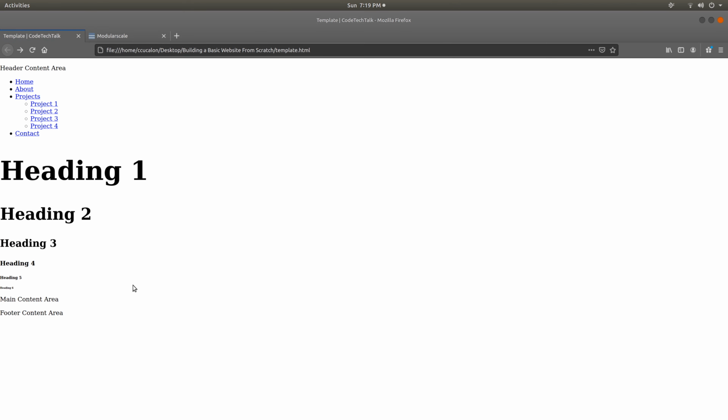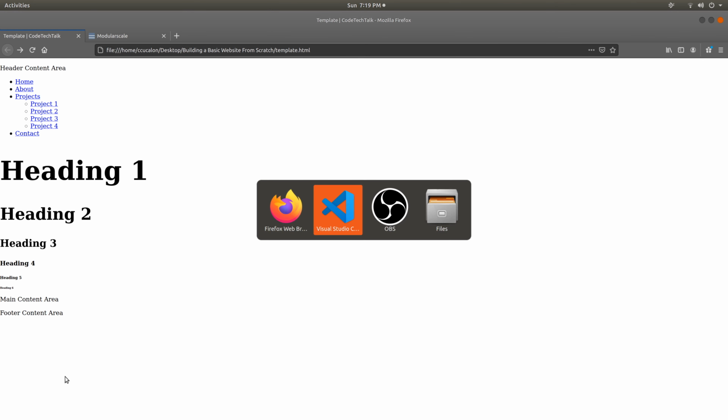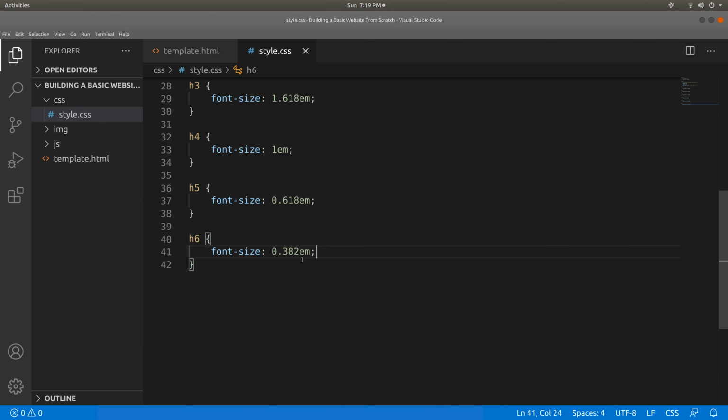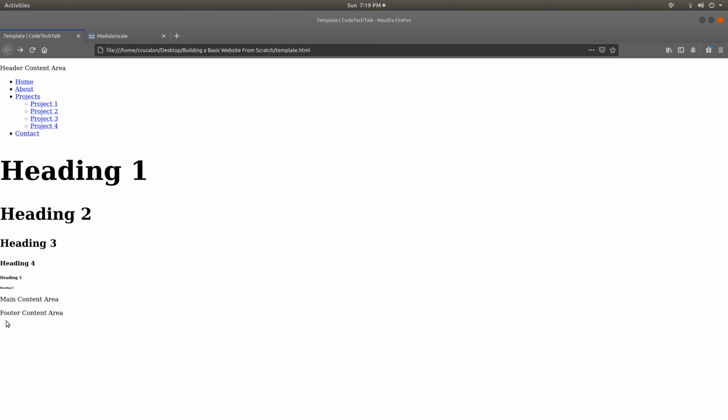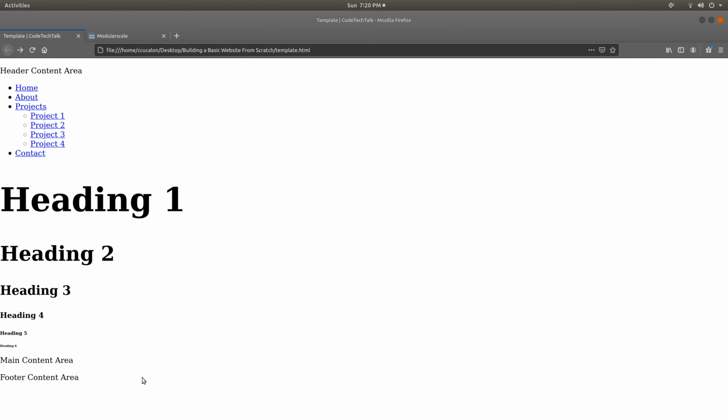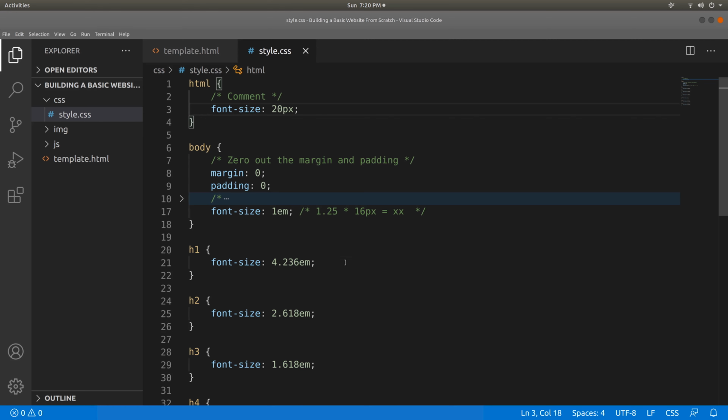If we go to our now page and we refresh, you'll see that here we have our main content area, and then you have our heading 3, heading 2, heading 1. All of the different sizes that have been changed. Now, because we are using responsive font sizes using this EM here, guess what? When we change our HTML or our top parent style for our font size, say we change it to 20 pixels, guess what? All of these other font sizes are going to react and change using the same scale that we're using here.